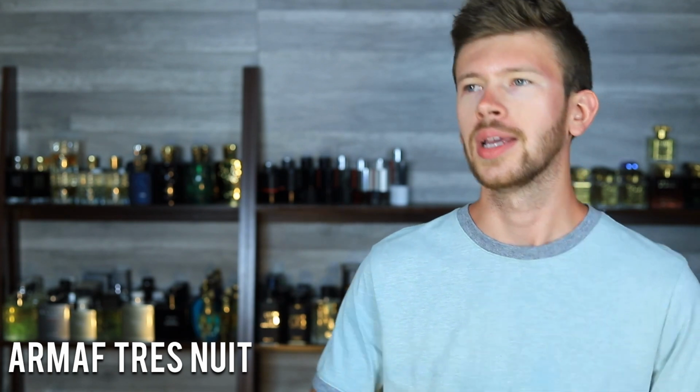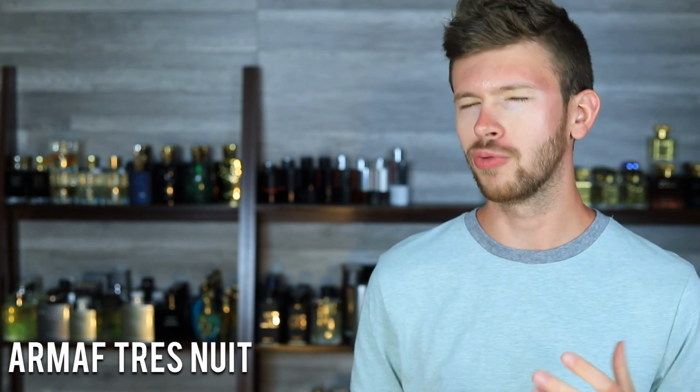Now, there's also Cool Water EDT. I would get this over Cool Water. I think it has more dimension. Green Irish Tweed has more dimension. This is the type of fragrance that is literally timeless. It's a classic. It is a gentleman's staple. And while it isn't too much, like it's not challenging or anything, it's still something you should smell.